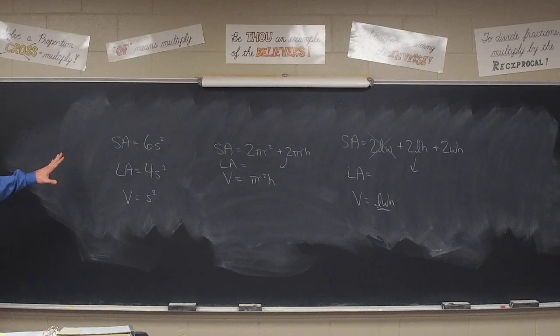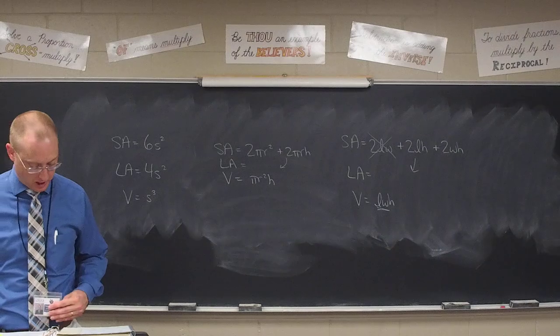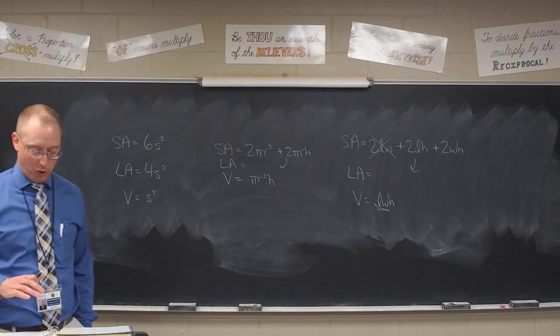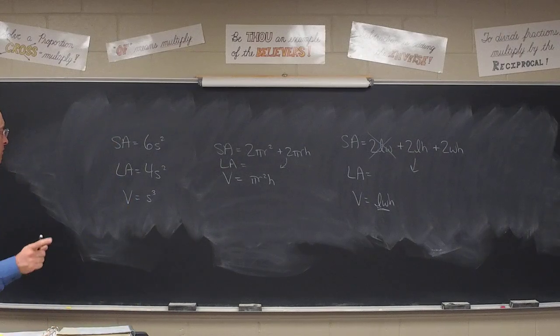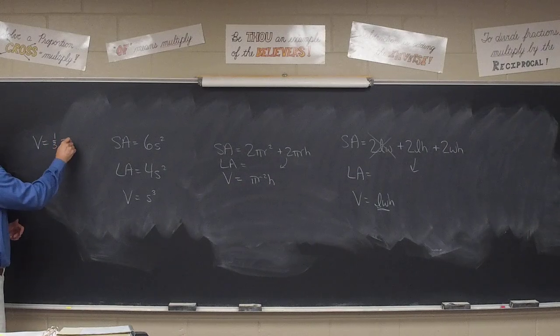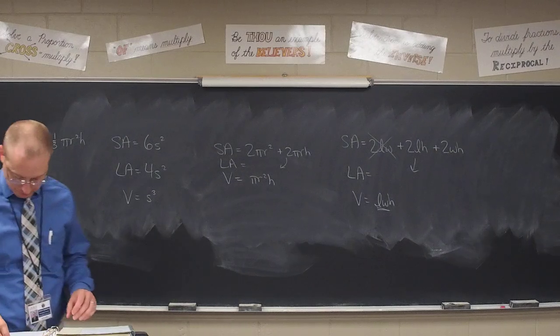Make sure you have these copied down next to your problem number 46. Again, for sake of time, we won't actually work it. The cone doesn't have a surface area formula. It's way too convoluted. We didn't have a lateral surface formula. We did have a volume formula for the cone. And we said because a cone comes to a point at the top, the cone is 1/3 of a cylinder. So just put this next to the cone, 1/3 pi r squared h.